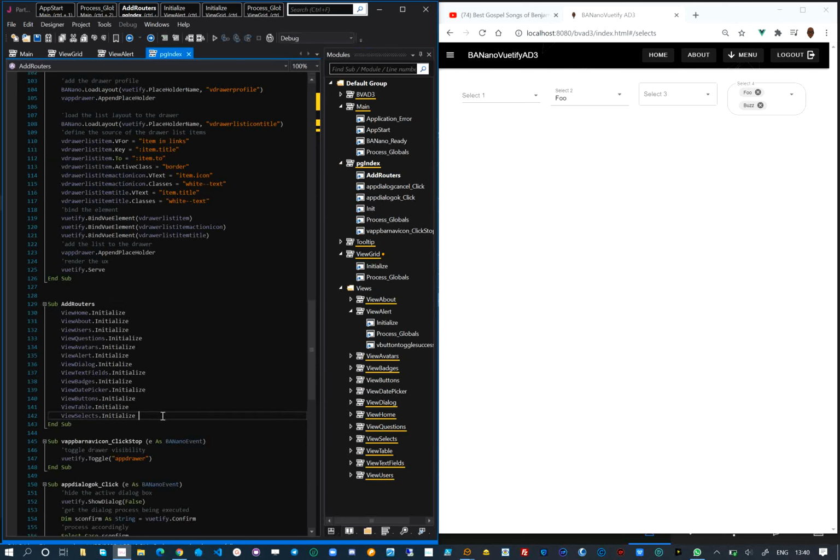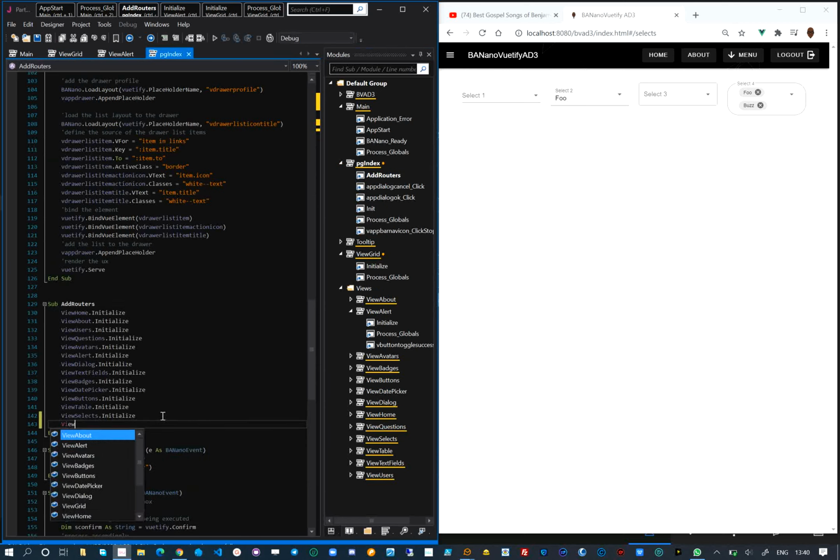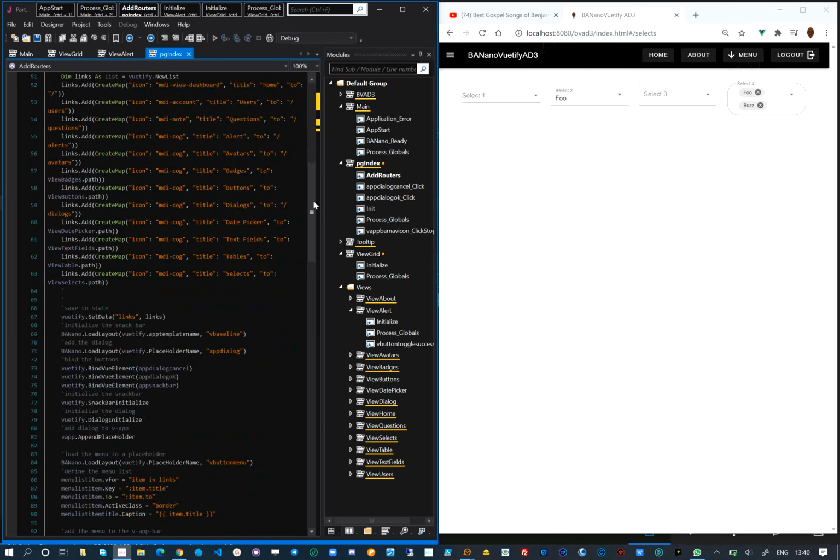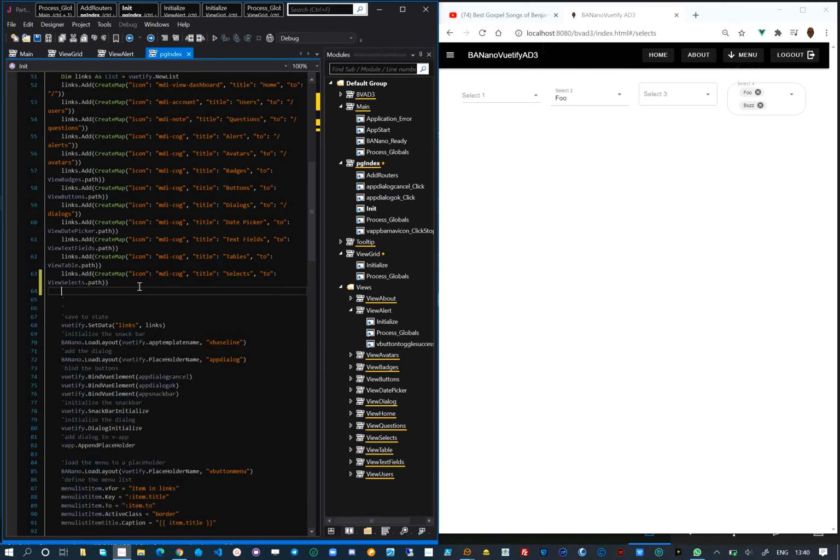Let's add the new page to the app pages collection. We also add it to the drawer list, so that we can access it from there.